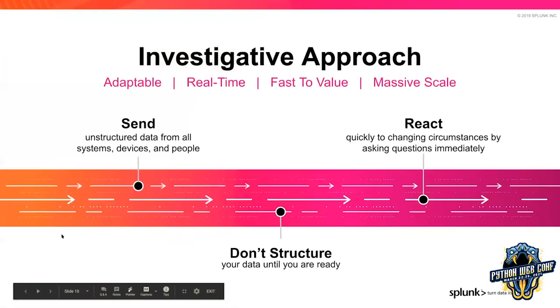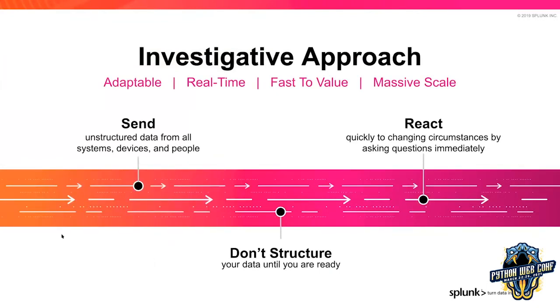Awesome. So the investigation approach is pretty simple. Basically we're getting unstructured data from any type of device, any type of system, and then from there we ingest it into Splunk, into our indexers. And then as we search that data, that's when we actually start extracting key value pairs or the fields with their values. So you can ask questions.